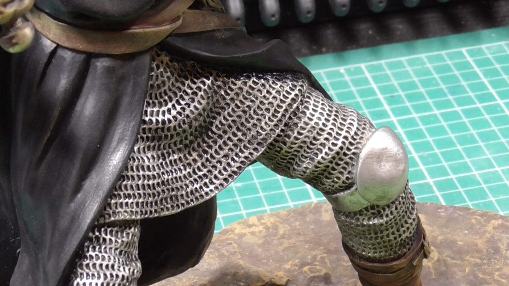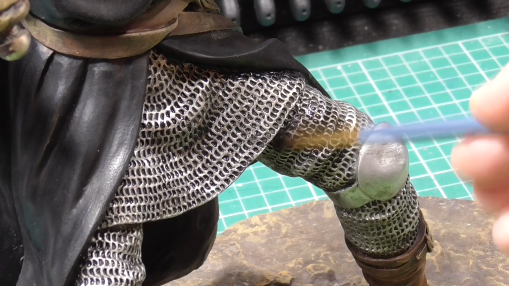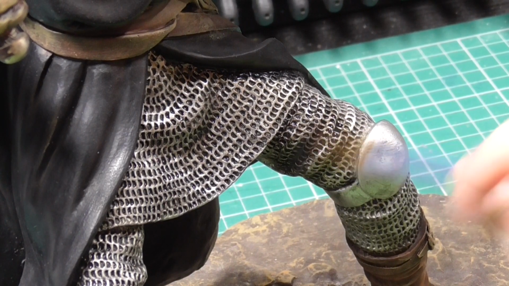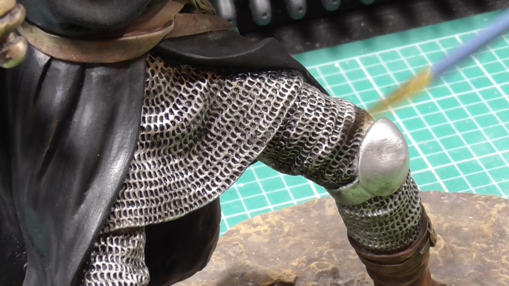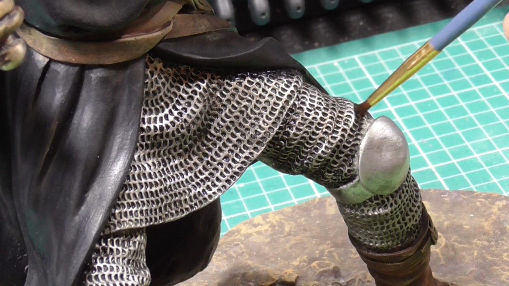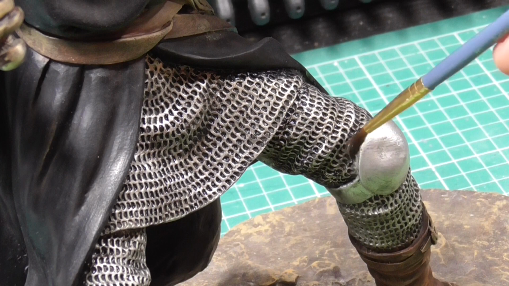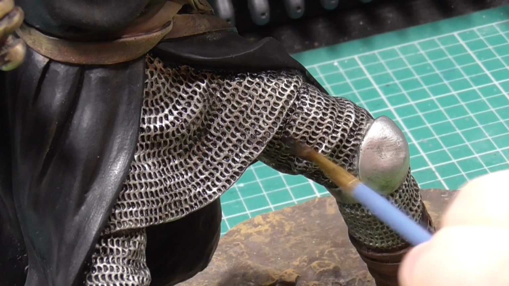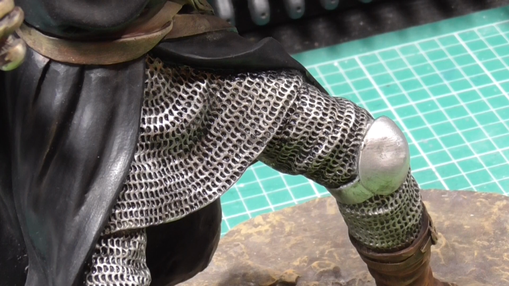And then I mixed an acrylic black wash, and then I've gone over all the chainmail of the knight's armor, and basically what this does is it just runs into all the little recesses, and then it just highlights that detail, and then we can just gently wipe away the excess with a nice clean towel or a nice clean kitchen roll, and that'll go ahead and make this a lot more detailed.